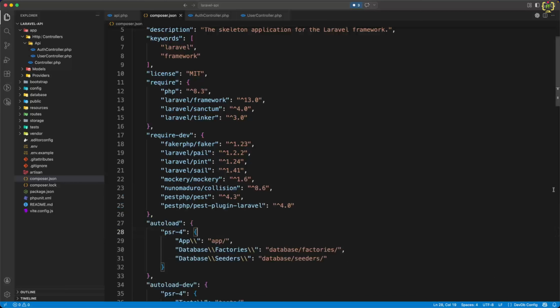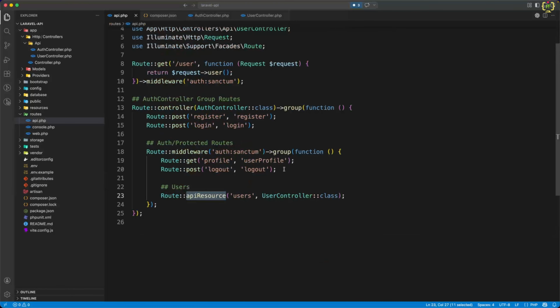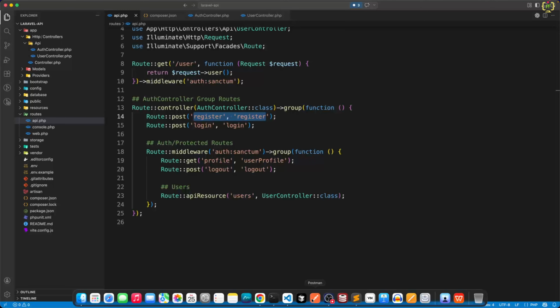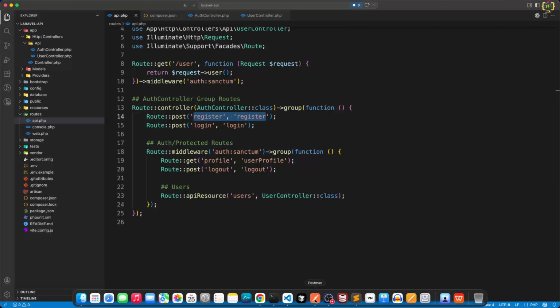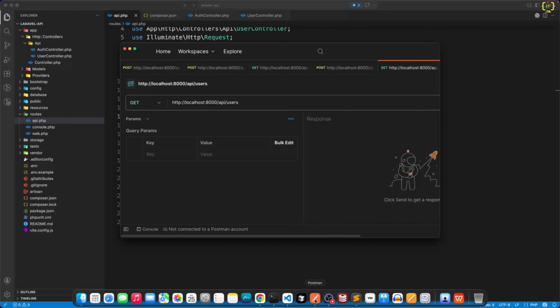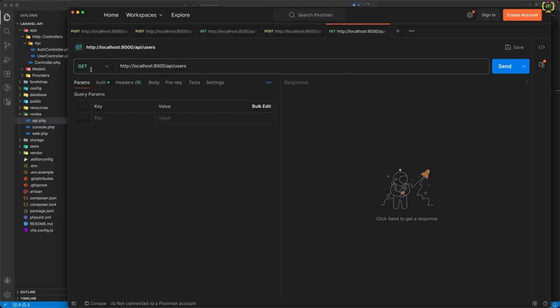Now in order to check whether our application is working, I will quickly jump to the routes file, api.php, and here I will try to register a new user. I will quickly open Postman because this is a REST API, so we have to access these API endpoints in Postman. Here I will run this api/register endpoint.